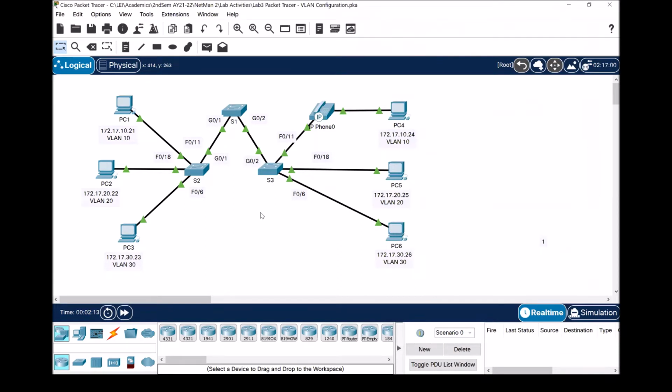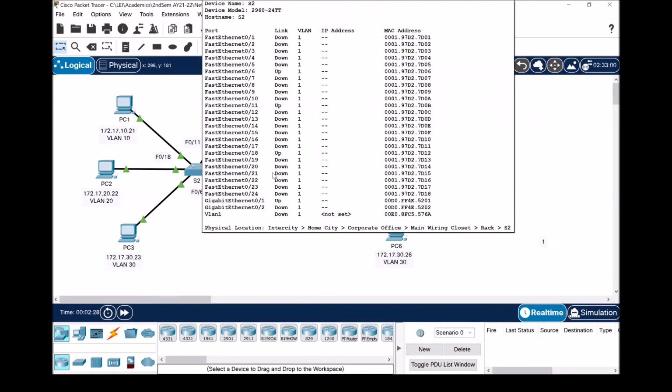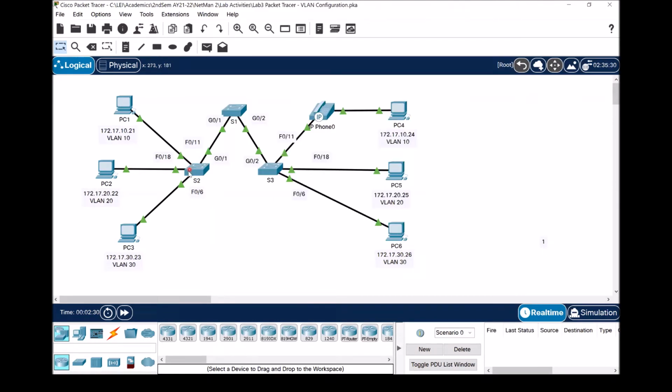For the Packet Tracer file, the network topology contains 3 switches: S1, S2, and S3. Switch 1 is connected to both of the other 2 switches, and the other 2 switches are connected to end devices. As we know, S2 has PC1, PC2, and PC3.